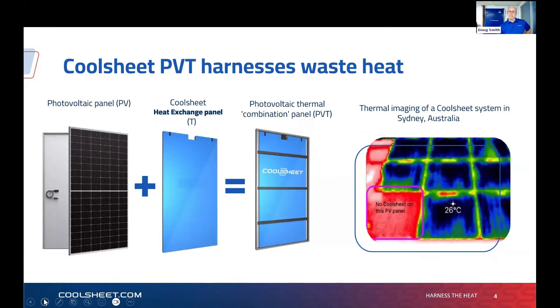The Cool Sheet is an aluminium heat exchange panel that sits on the back of a solar panel, using thermal conduction to capture waste heat that builds up in the silicon, glass, and metal of the solar panel. Quite simply, it gives you two outputs: contribution to hot water economics and cooling of the solar panel, which is an excellent bi-product.